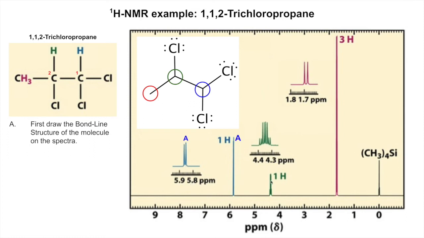Okay, and then next up is B. And we zoomed in on B as well. And you can see B is pretty complex, huh? It's not a simple doublet like this initial one. We'll talk about that. And then over here we have C. It looks like a singlet, but if you zoom in on it, you can see it's actually a doublet. And finally, there's the TMS at 0. We set TMS to 0. And all of our other chemical shifts, like this guy being at about 1.7 parts per million, are relative to TMS at 0. Okay, so now let's predict the coupling and see if it matches.